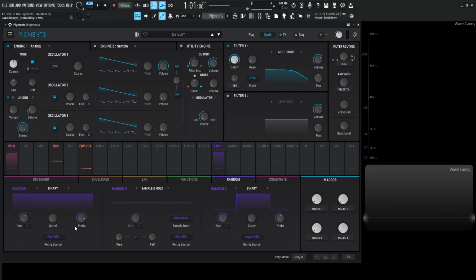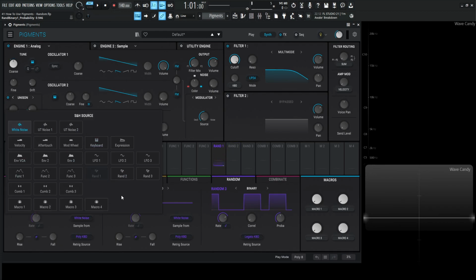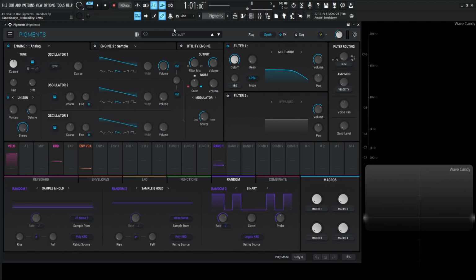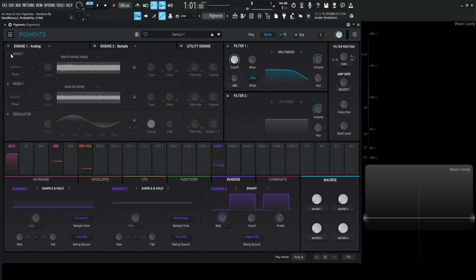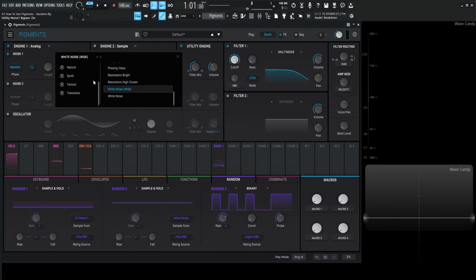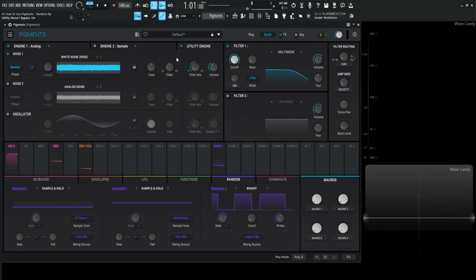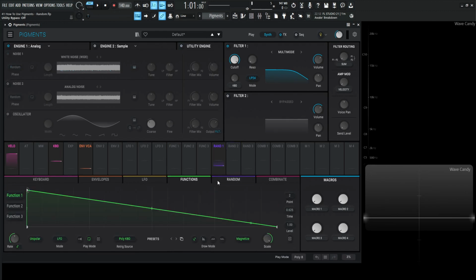This binary one is cool. I don't find myself using this one too specifically, but it's nice to know that this type of thing is there. Between Turing and sample and hold, these are my favorites, although sample and hold has my heart, especially for the cool sample sources that you can use, especially the utility noises and being able to load whatever you want in here. So turning that on, we can select this and look at all these different noises we can select from, which is going to take the values from the randomness. Really in-depth, very well thought out. And that's randomness in a nutshell.